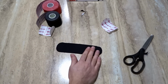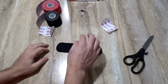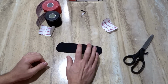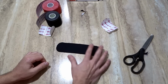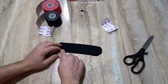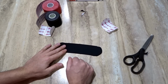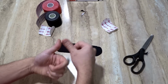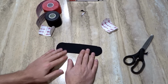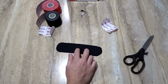The other thing is, when you apply tape, understand that there's 10-15 minutes before it has that base sort of structure of adhesion. Okay, so it takes time for it to adhere. Heat helps accelerate that process, but understand 10 to 15 minutes, don't be doing super crazy stretch. So you don't want to apply this right before you run a marathon or something like that. You want to do at least 10-15 minutes, and if you're going to do sweaty or if possible swimming or showering, you want to wait an hour. Hour is where it's going to have its 100% adhesion. Okay, so just be aware of that.